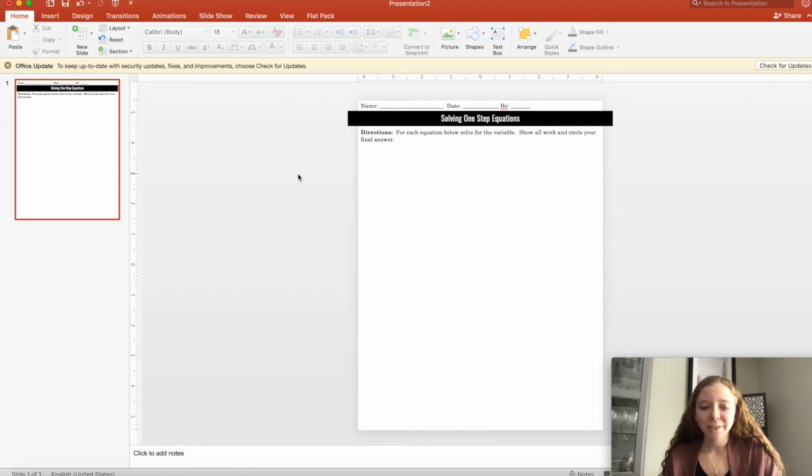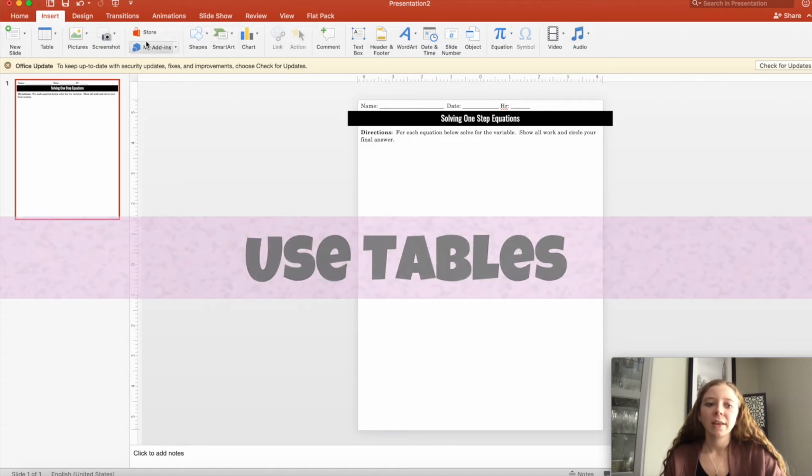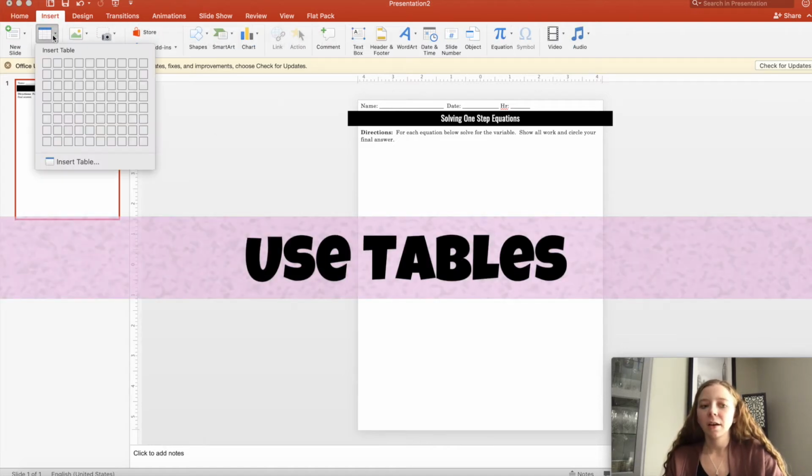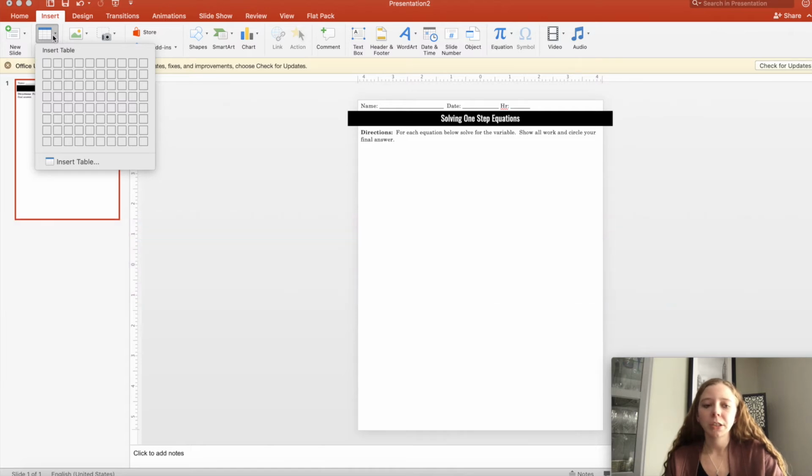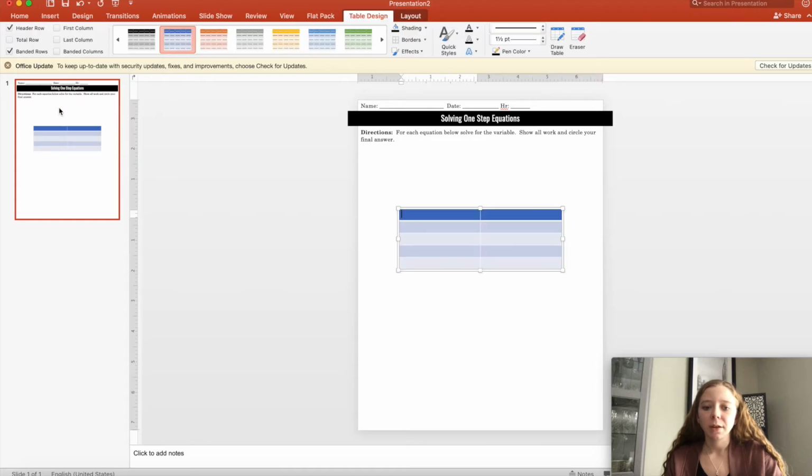So now what I'm going to do is finally get to the tables. So if you've been following along and you already knew all this stuff, that's great. And so now here is my favorite part. So let's say that I think I just want 2 equations and then 5 going down. So 2 by 5 is what I'll need.